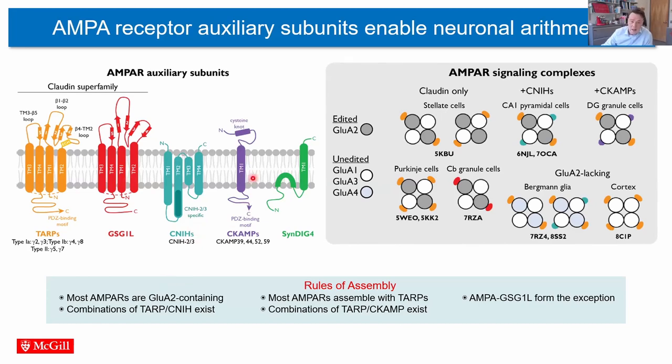And they also team up with the shishas or the CKAMPs, depends what you want to call it, and also SynDIG, which is work done by Elva Diaz out at UC Davis, where Karen actually is. I think she's probably part of the same department. And there's a whole bunch of rules in how these AMPA receptors come together. So if you want to start to study all these 100 missense mutations and then classify them, then you also have to look at them like this.